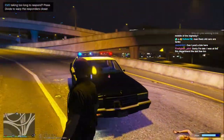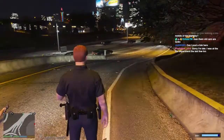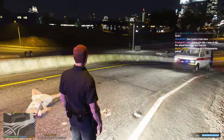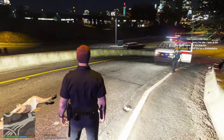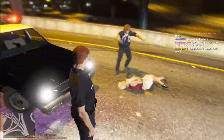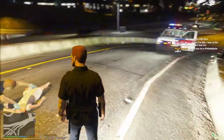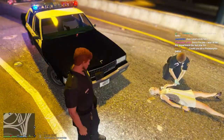Any EMS here? I do realize now though I have not updated my EMS model, so it's gonna be a newer ambulance. I can change that though. I could probably put in the default ambulance model, and that would look more accurate for the 80s, I think. I've replaced most other stuff. We shouldn't be seeing too many modern cars while we're out, but I did completely forget about the ambulance. This is actually the first time I've called EMS in like 2 or 3 patrols.